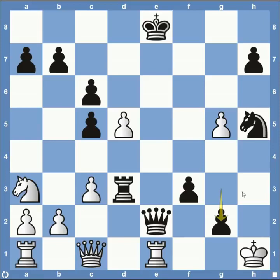Vladimir Kramnik, in the first 3 games, has 2 victories and a draw. So he is atop the leaderboard. Congratulations to him. Playing the Berlin defense, I just don't expect to see someone playing it this aggressively. But he had a game plan. He executed, and from the very beginning, he was all over his opponent and never let up, attacked the entire game, and just completely overwhelmed Levon Aronian.